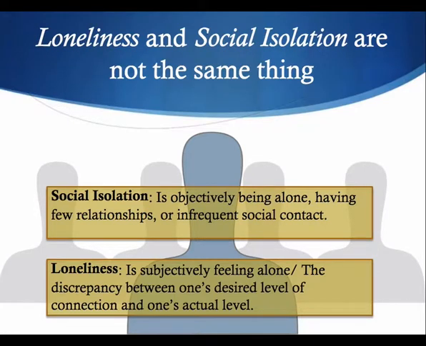So one of the things I think it's important to first distinguish is that loneliness and social isolation are often used interchangeably, but they don't mean the same thing. So social isolation is thought to be much more objective. It's actually being alone or having few relationships or infrequent social contact. Whereas loneliness is thought to be more of a subjective experience of feeling alone, or the discrepancy between one's desired level of connection and one's actual level of connection.